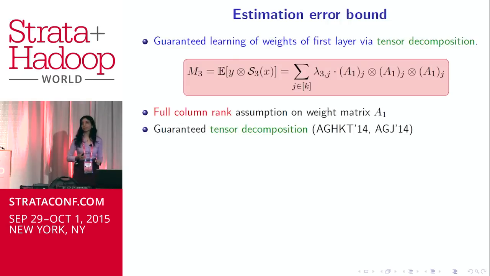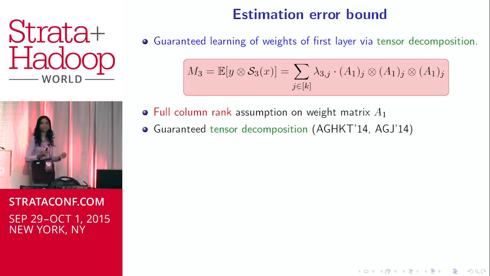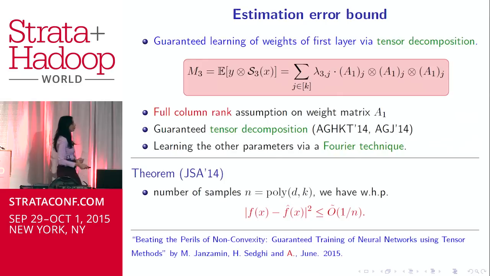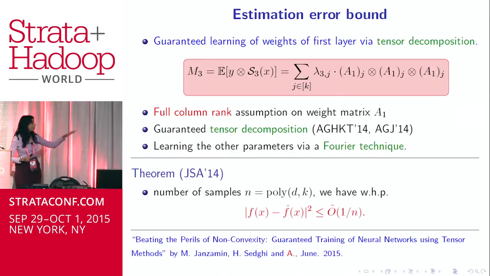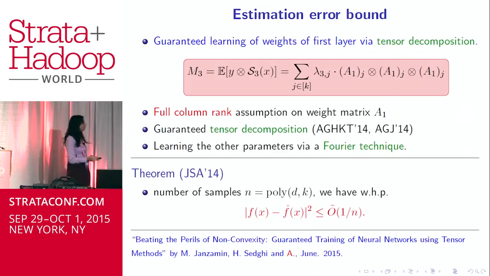The strength of this method is we can utilize a number of powerful results on tensor decomposition, which give guarantees on being able to get the correct decomposition, being able to get the globally optimal solution to the tensor problems. And that's what distinguishes it compared to backprop. The objective function of tensor factorization, we can analyze and prove convergence to globally optimal solutions. In our paper, you can look at the details. You can prove a bound that even with a finite number of samples, you can converge to a good solution. And this is a polynomial sample complexity in being able to recover the parameters of the neural network efficiently.